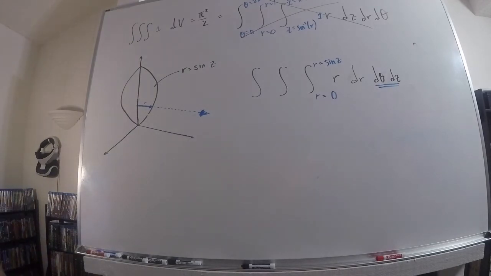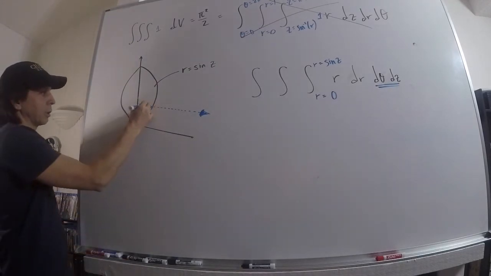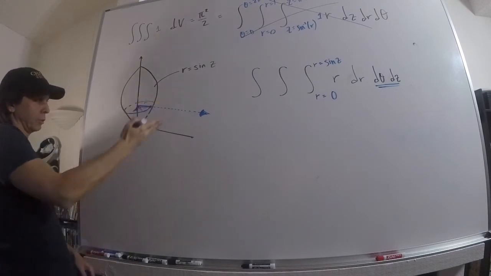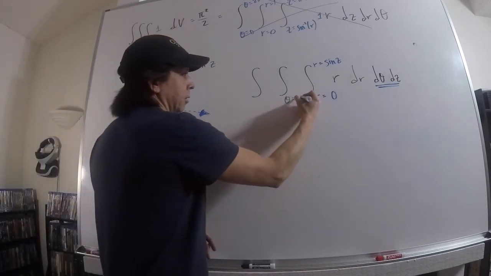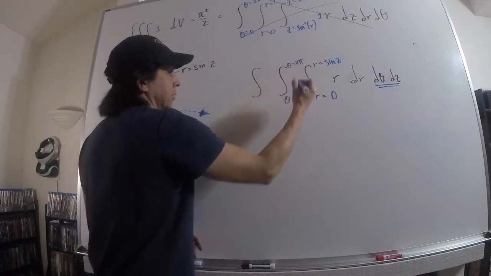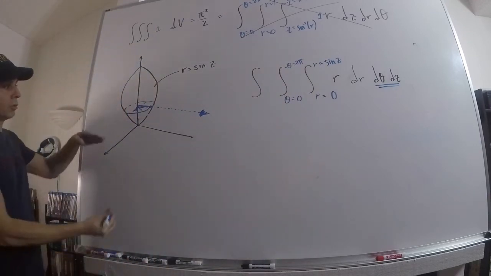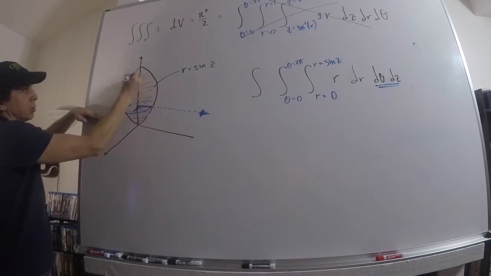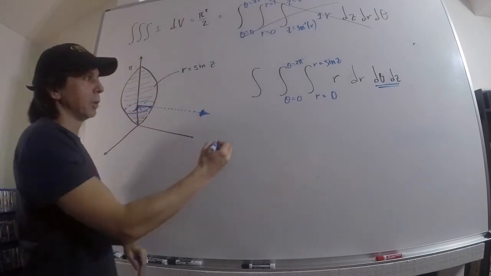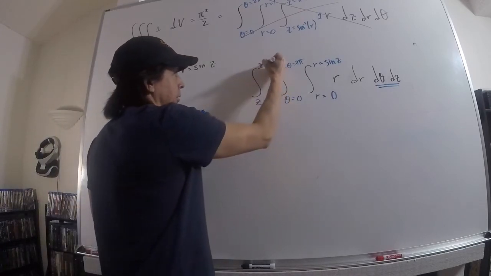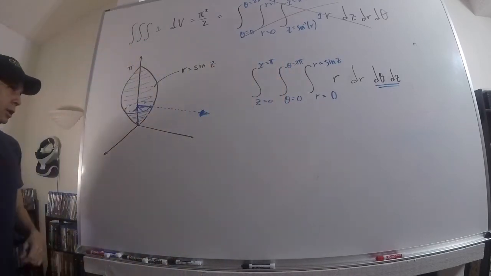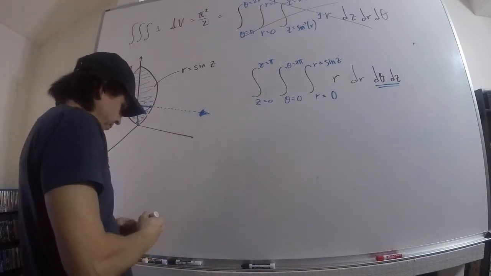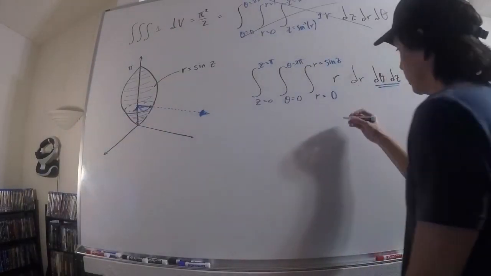Okay, next I said I was going to do theta, so now I'm going to integrate all those going around to the different thetas and getting this ring. Since it's the entire football all the way around, it's going to go 0 to 2 pi. Then I want to do all the z's, starting from this tip of the football and doing all these rings, going to the tippy top, which is at pi. So my z is going to go from 0 to pi. Anyway, that's the setup, but it's definitely going to work out better. Let me do it. Power rule in the r.